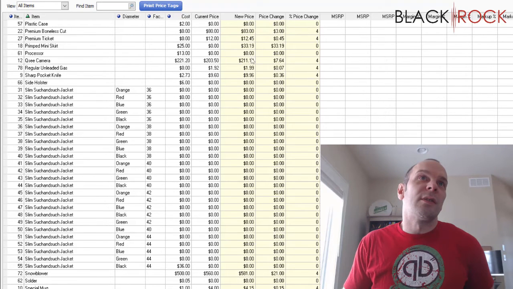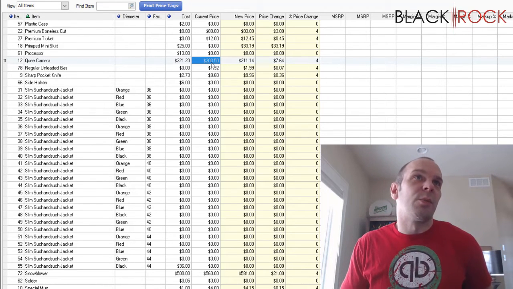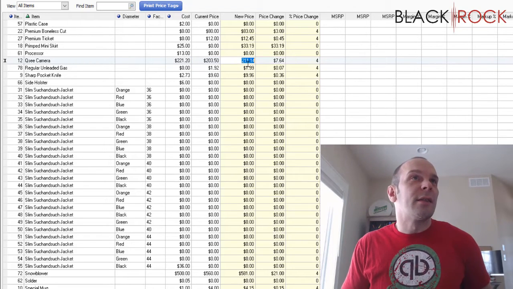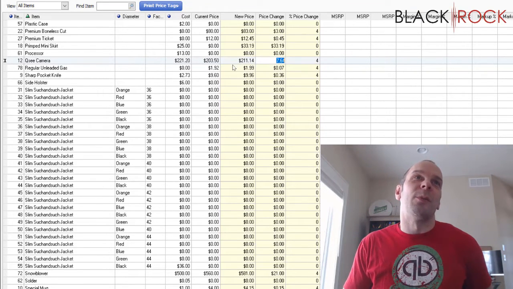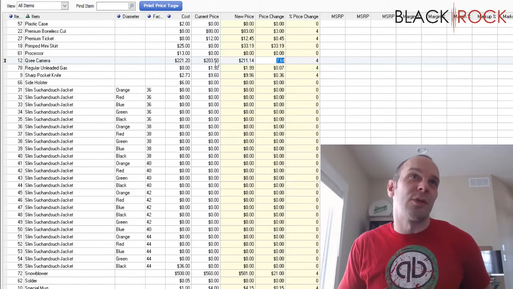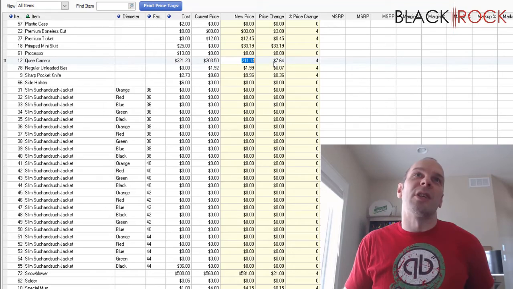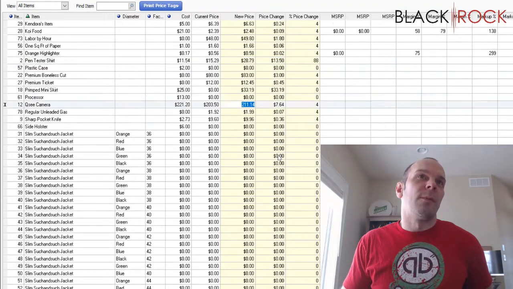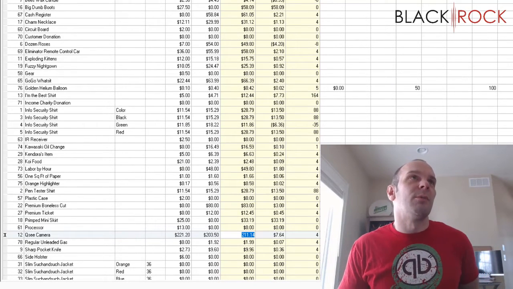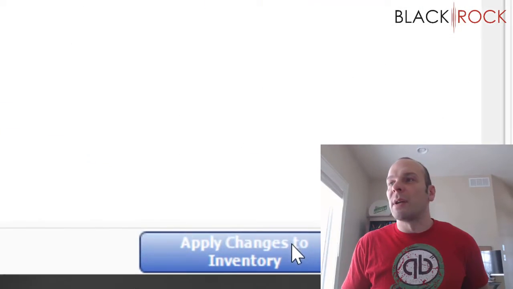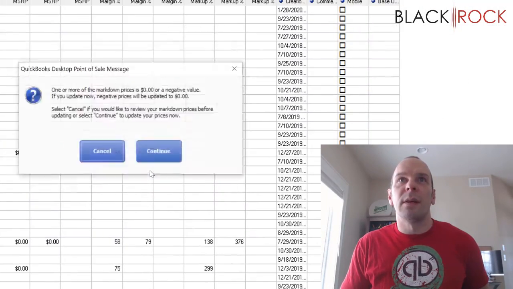So we are pretty much seeing here that this was the 20% off that these were previously, and now we're going to 17% off for wholesale, so it's changing it to this. It doesn't tell us the actual regular price, I wish it did, but it only tells us the price change from the previous setting of prices, which was 20% down to 17%, and what that change is. But just be aware that this should calculate just fine. We're timesing it by 0.83, so it's 17%. All right, I'm going to go ahead and apply those changes to inventory. That's fine, continue. It's having a problem with the zeros.